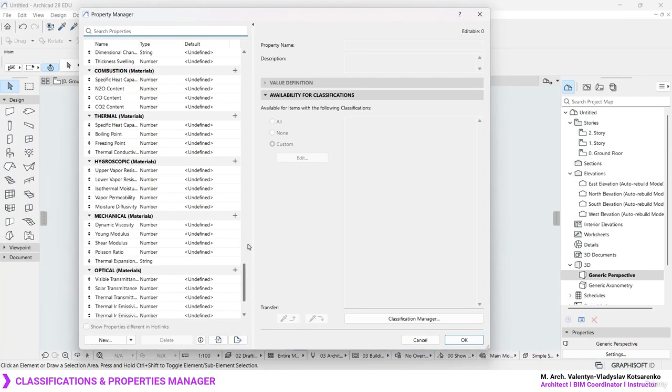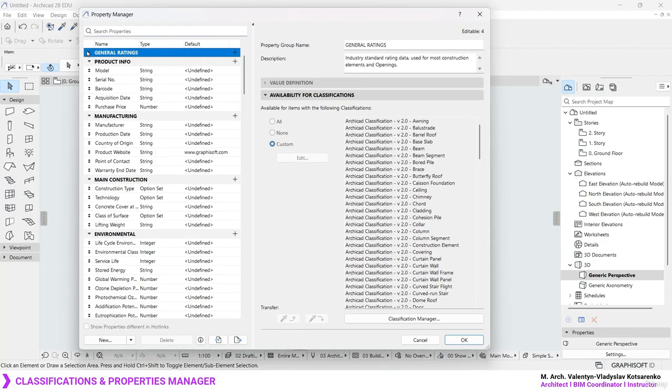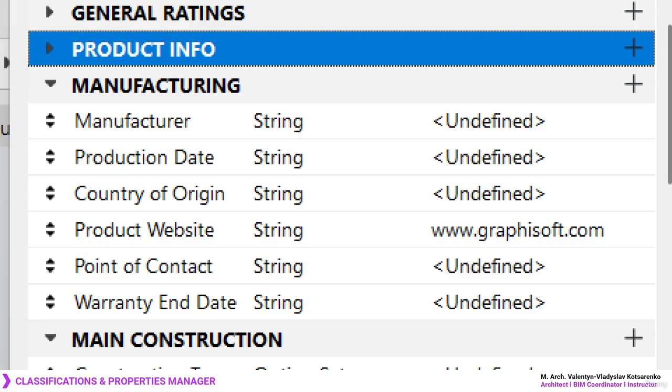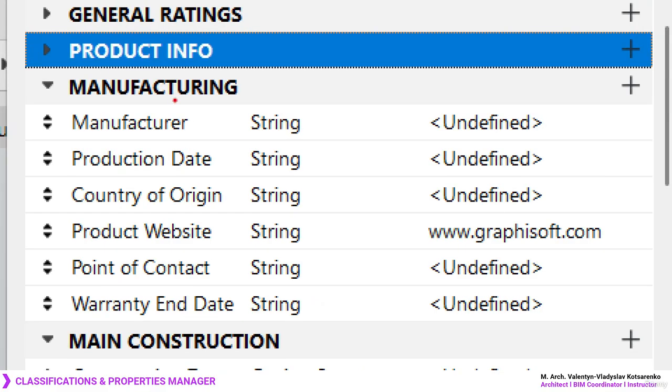Let's activate the property manager. As the name implies, this is where we create the different metadata, the different properties. When I say the word metadata, I refer to it as information about information.